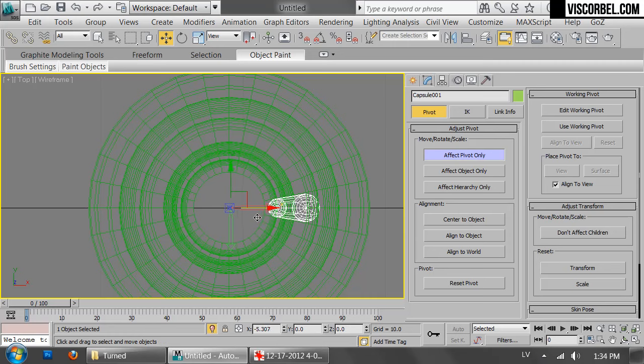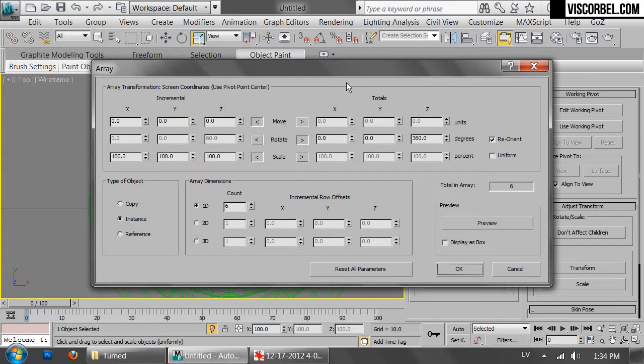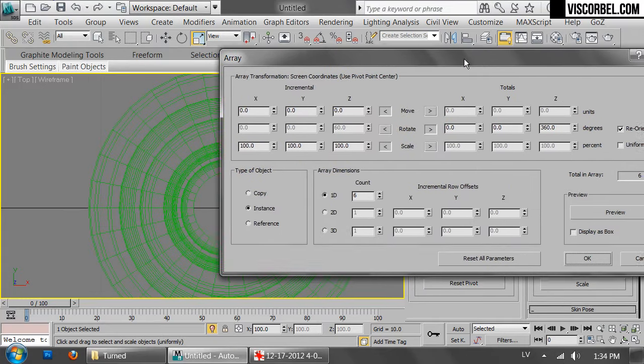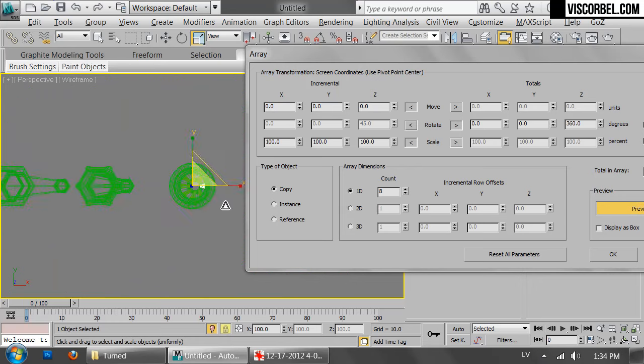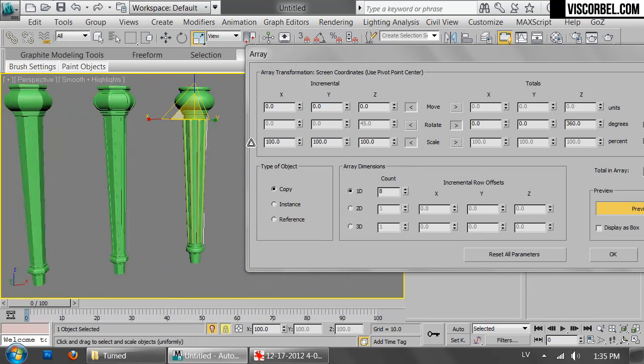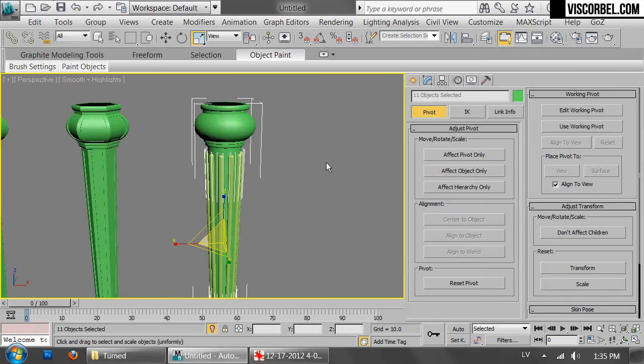So I'm just going to do it manually, or you can use the align tool for that as well. Okay, and then use the array tool and set up the number of segments you want to cut out, or the fluting. Okay, you can use the preview to see how it looks. Maybe let's increase it one more. Okay, 2 more. That's good.